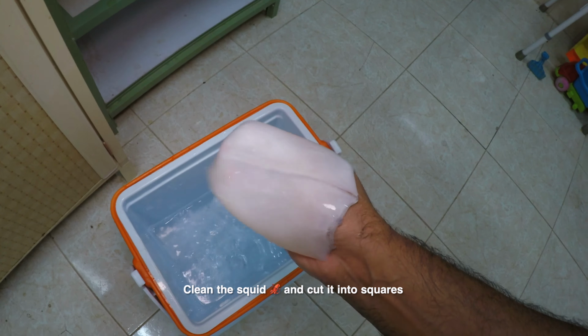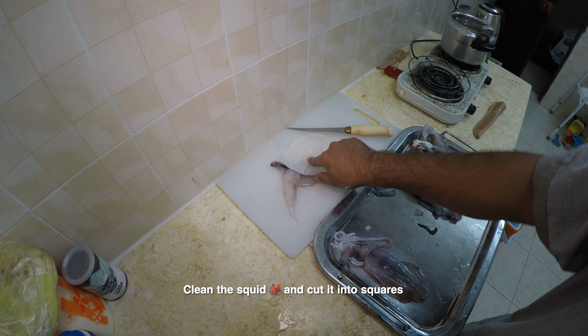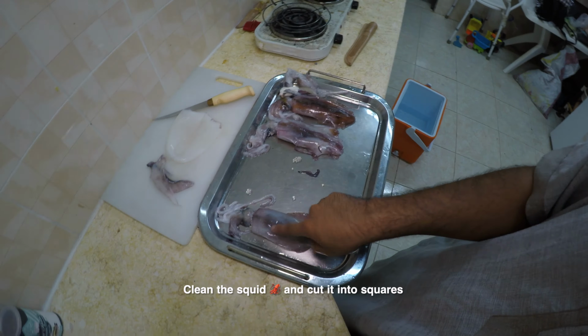And I'm gonna clean up the fins too and do the rest of the squids, and I will get back with you. This is what I'm looking for, this white meat. I'm gonna remove the skin off of these fins, clean up the rest of the squids, and then I'll show you what to do next.